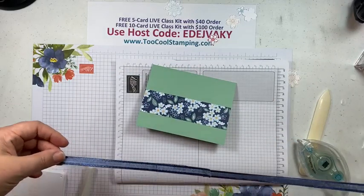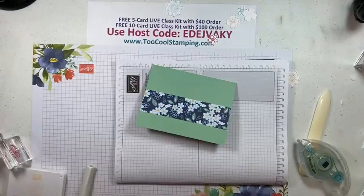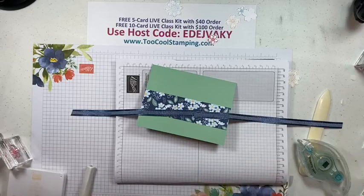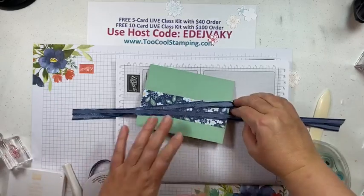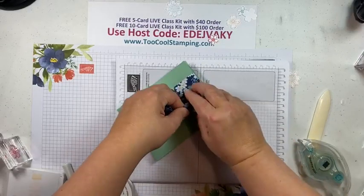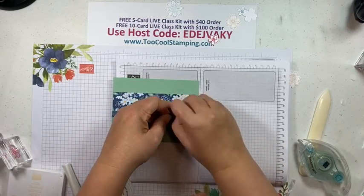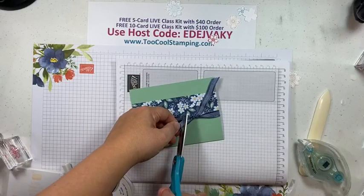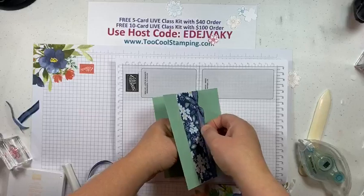Then let's go ahead and put our ribbon on. Occasionally on a bolt of ribbon they tie it together — let me get another piece and cut a fresh length. So I'm just going to tie that in a double knot, a little faux bow, trim the ends, and scooch it over to the side. So there's our background. Now let's do some stamping on this piece — a two-and-a-half by three-and-a-half piece of basic white. We'll start with the sentiment just for positioning purposes, and for this one we're going to use 'Dear Friend,' stamped in Night of Navy right at the bottom.